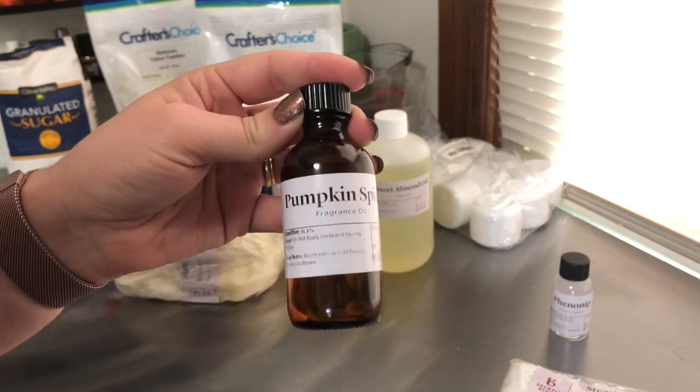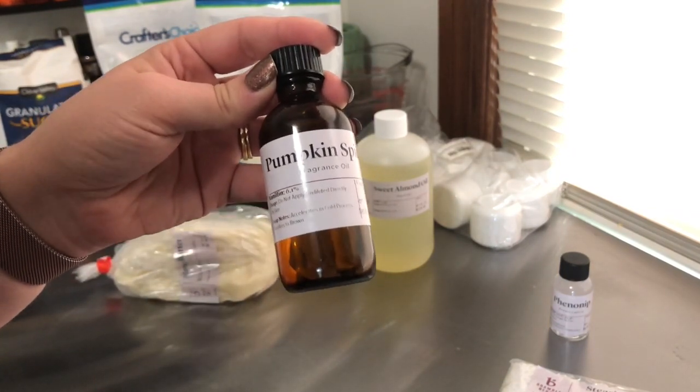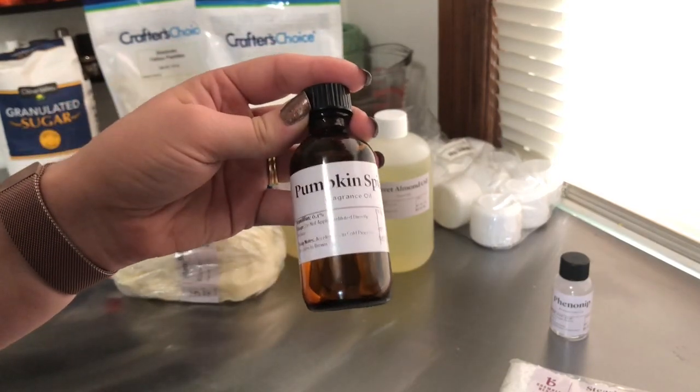I actually went to Cracker Barrel yesterday with my husband and a couple of friends, and they've already got Christmas stuff in their store, y'all.